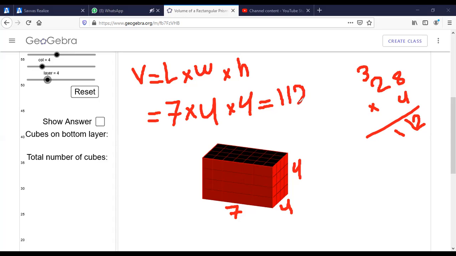Is there a problem with that? No. So what I will do, I will give you a prism like that, and I will give you these three numbers. Okay, in an exam. I will give you these three numbers, and I will give you this prism. So all you need to do to find the volume is to multiply the length times the height times the width. That's it.